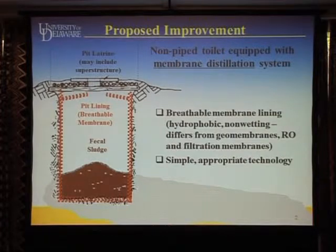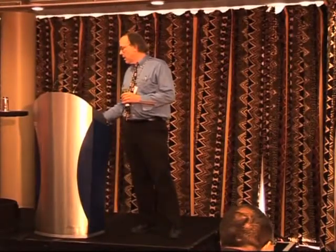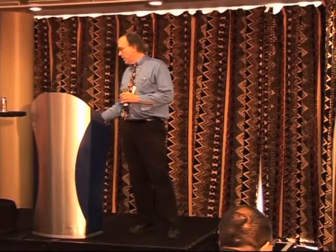It's a very simple, appropriate technology. These kinds of hydrophobic membranes are used widely in clothing. They're also used in composting as a cover for compost piles. And they only permit water vapor to penetrate; they retain particulate and dissolved contaminants, including pathogens. So if you line the pit with this kind of material, that may solve a problem.